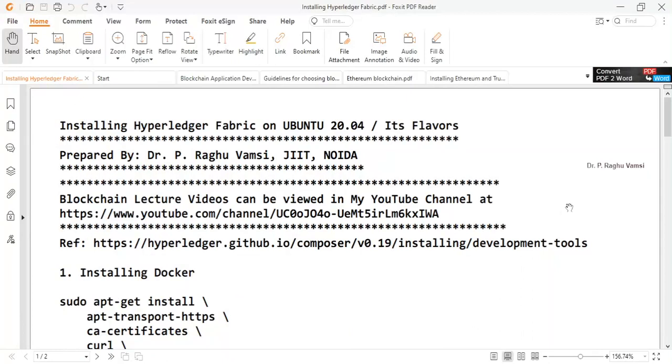of Chocolatey. But for Hyperledger Fabric installation, there is no mechanism to install Fabric directly on the Windows operating system. Even in Windows, the Hyperledger Fabric related files will be installed under Docker. So if your Windows has a Docker installation, then you may try to install it. But still, it is somewhat difficult. There is a difficulty in installation and setup of Hyperledger on the Windows environment.